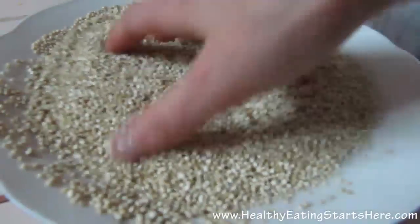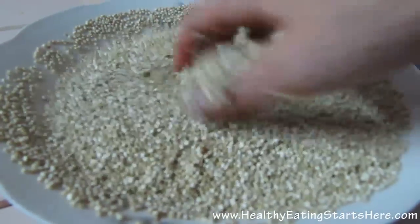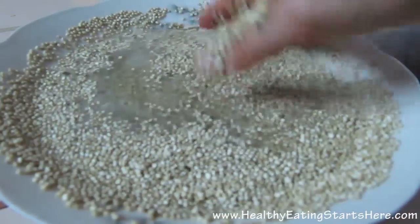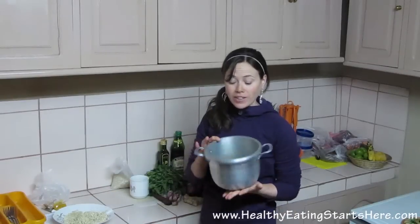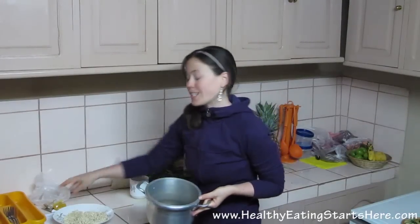To rinse, I just put enough water to get over the quinoa and then rub it with my hands like this, then just pour it off. It doesn't matter if you get all the water off, and if you lose a few grains that's okay too. Normally I would do all of this sorting and rinsing right in a pot so I could just get it going and cook it, but what I wanted to do today was toast some spices first and I want to have a dry pot.